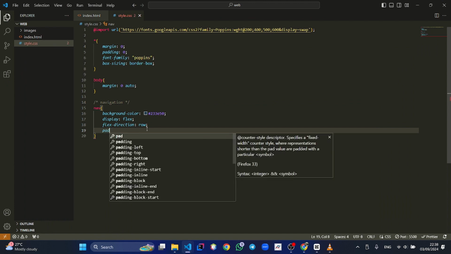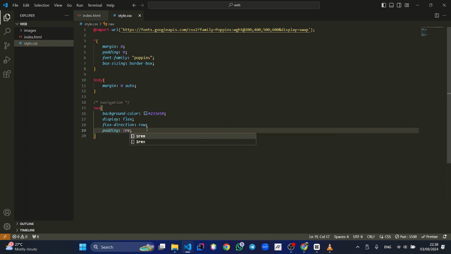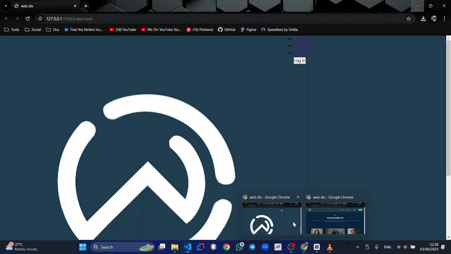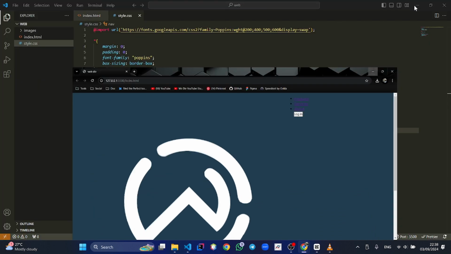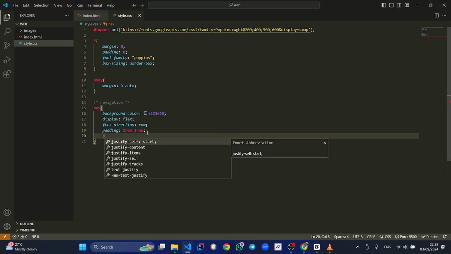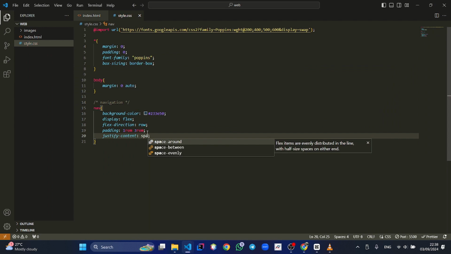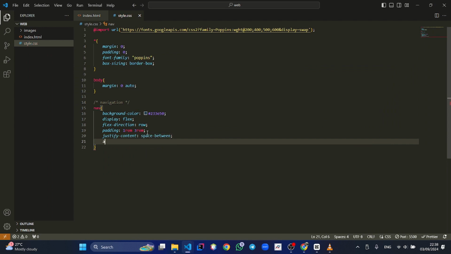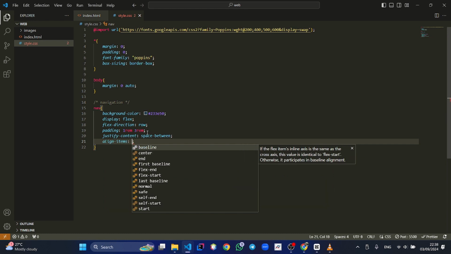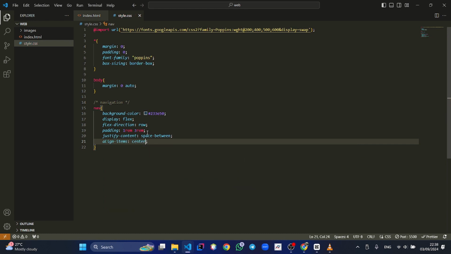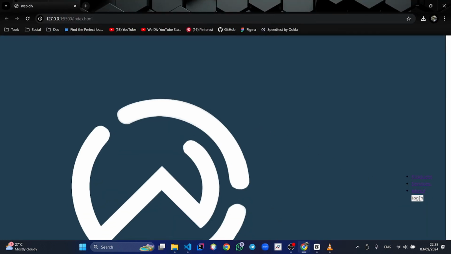We also add some padding, 1 rem on the top and bottom, and 3 rem on the sides. Justify content space between spreads items across the container, while align items center, which we talked about earlier, vertically centers everything.